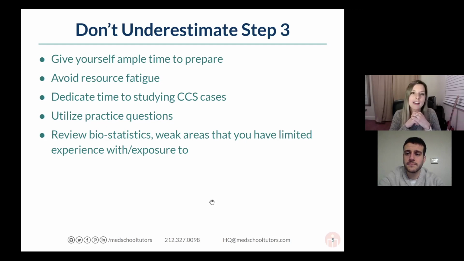You just have to pass. But I always say, why doesn't it matter? Why don't you use it to your advantage? Because if you're applying for fellowship and you do well in this exam, then it's going to look good for you. And it's going to be something that's a positive thing on your application. So I always say, live up to your potential, study, and do as best as you can.